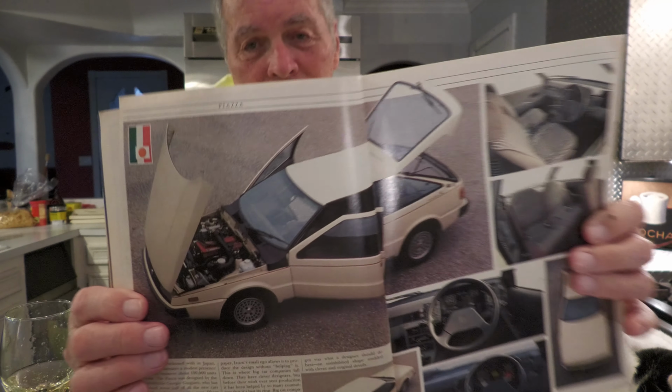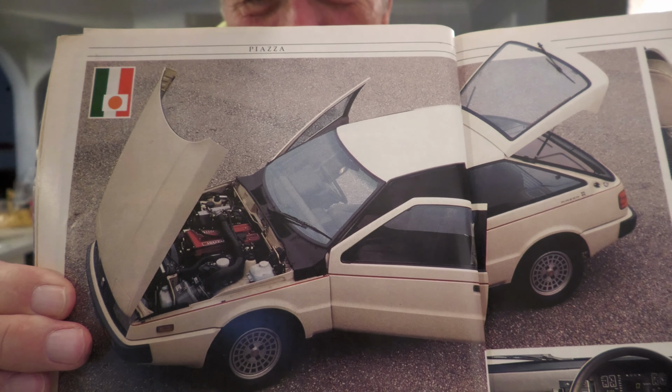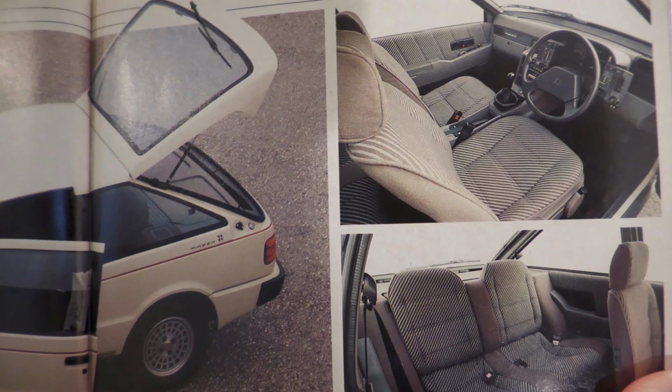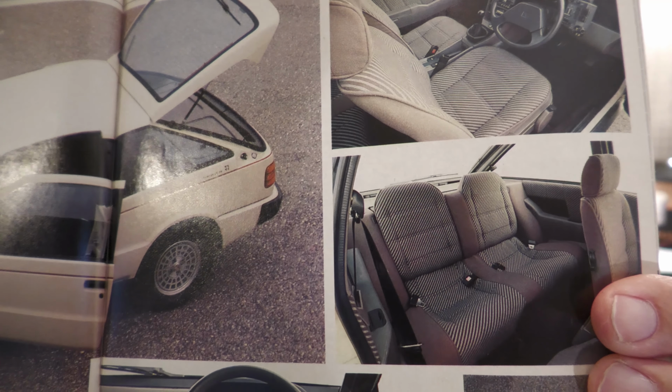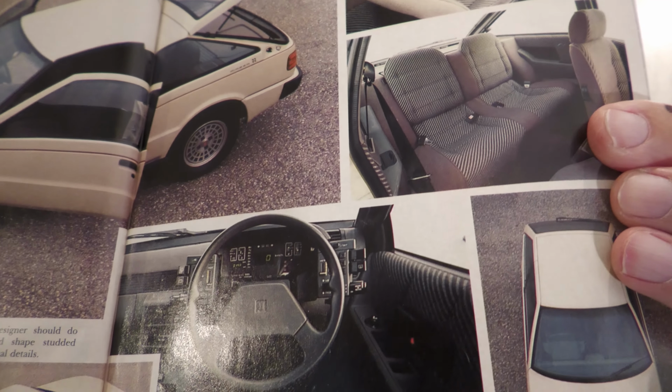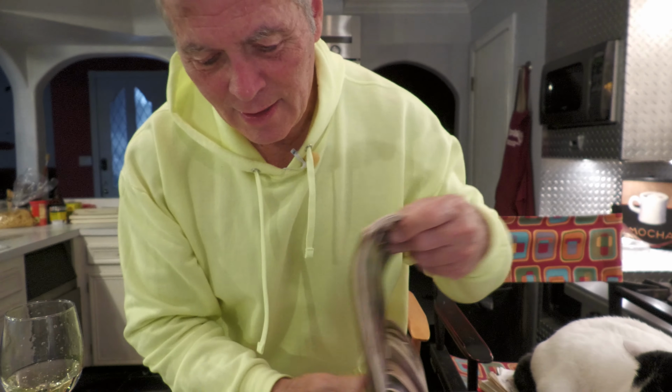I don't know. All right, it's designed by Giorgio Giugiaro. I had to throw some Italian out there just to get his name right. So we got doors and hoods and back end open. It opens up every which way. Take a look. Look at that. Let's see. It's got some interior back there. It has a steering wheel. It's got 5-speed. Oh, look there. That's where the 5-foot adults sit right back there. You can't be 6 foot and sit back there. No, no, no.